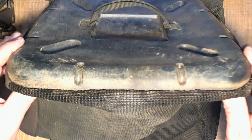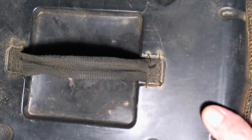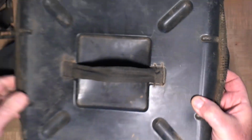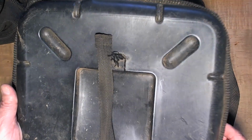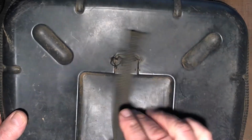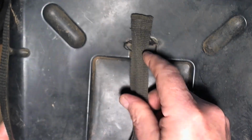Okay, so here it is. You can see it a little more closely. And if we look at it, hopefully you can see that that is stitched on right there. So that's been stitched on. So this material is fine, it's good and strong, but it's the stitching that has the problem. And this one, what broke was the stitching. So the material is still intact, but the stitching came out. And of course, you can see this one's already got some problems. The stitching is coming out of it, so this probably isn't long for this world. So the question is how to hook it back down. Do we stitch it or what?